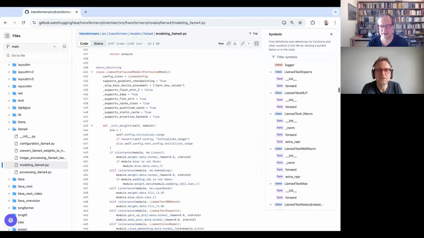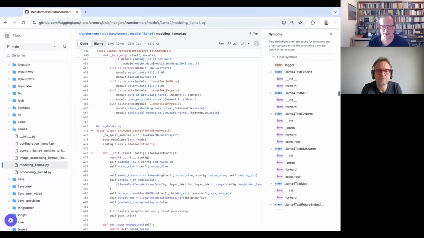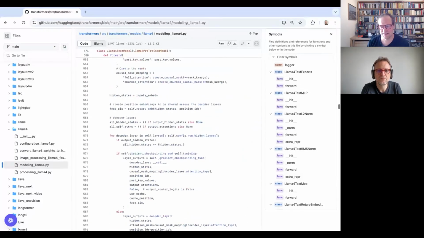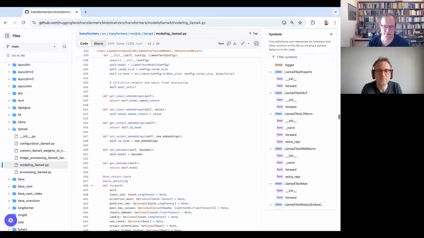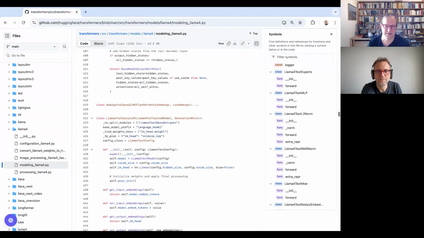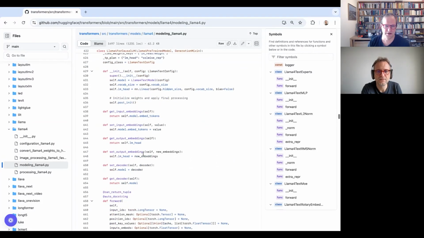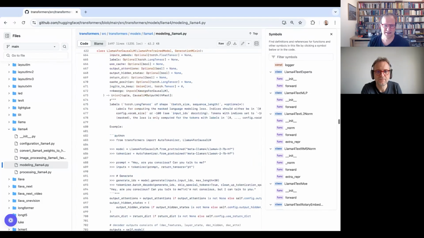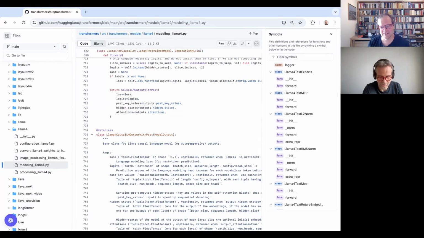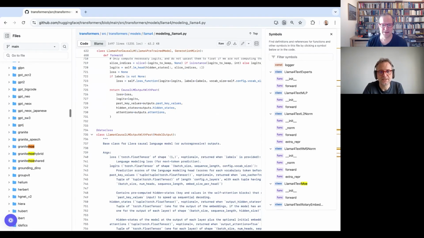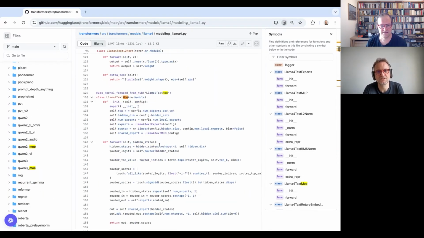But if they say the 109 billion parameter model has 16 experts and 16 billion of them are active, that means something. It doesn't look like it from looking at it, but there is a trick, which is this kernel from Hub.